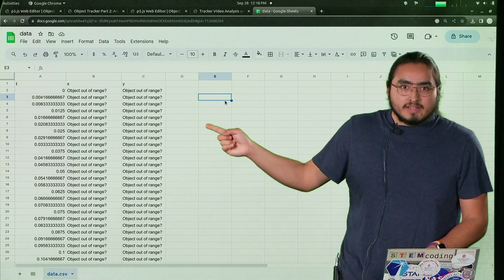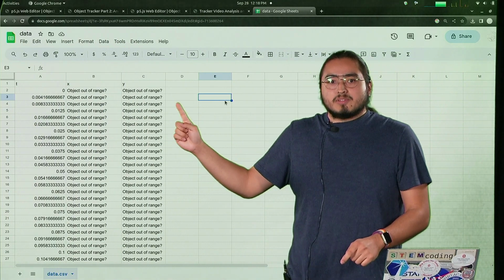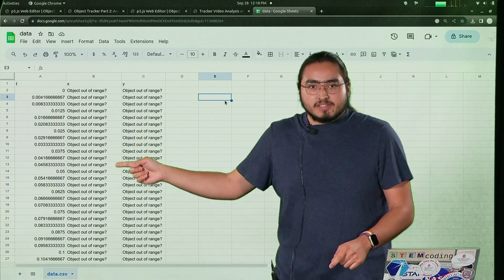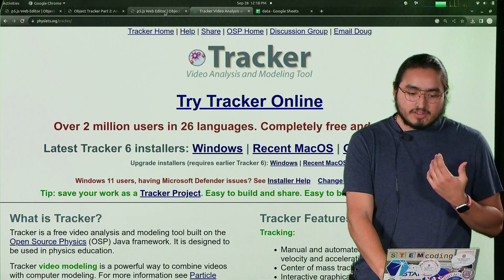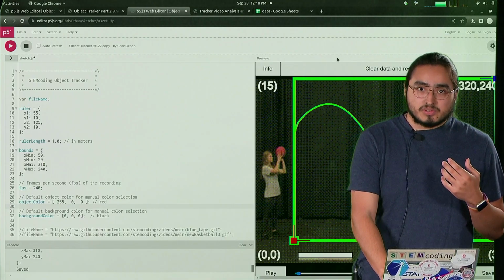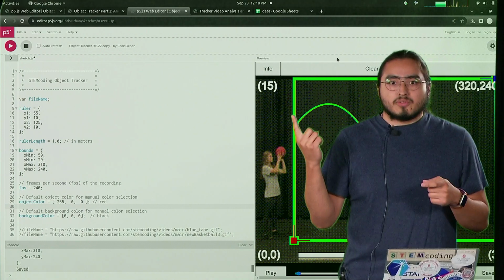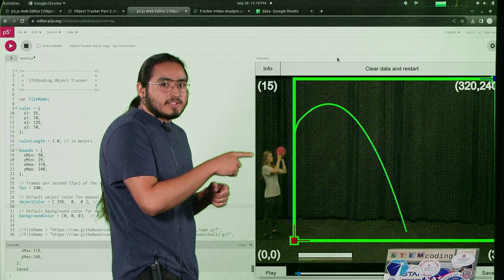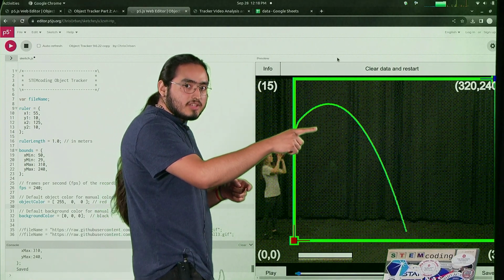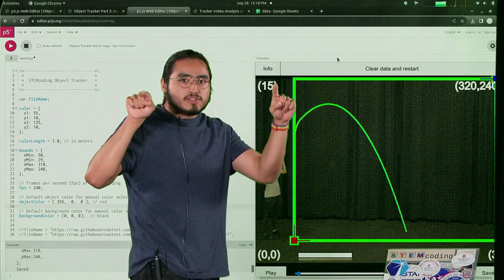And then here you might be wondering, why does it say object out of range? This is because if we go back to our tracking software, the STEMcoding tracker we were using, we set up the green borders here. The tracker is only tracking when things are within the green borders.